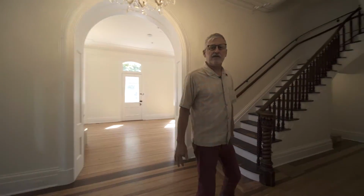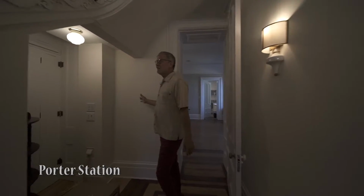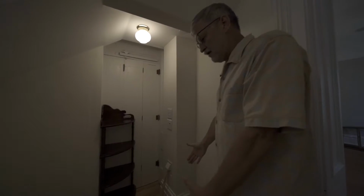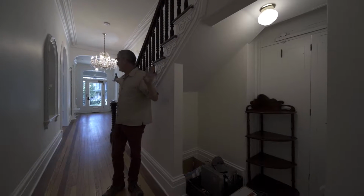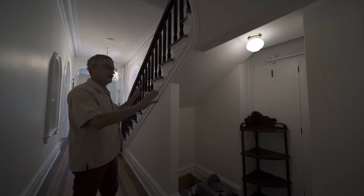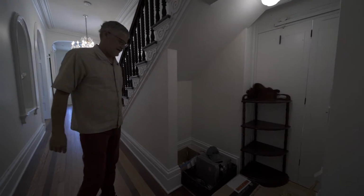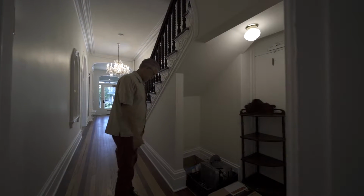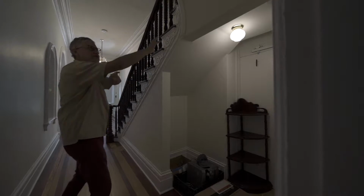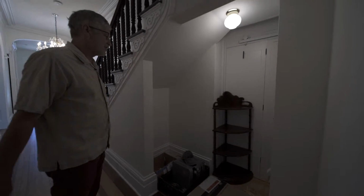When guests check in to the hotel, we'll bring them back to what we're calling our porter station, and we made this space by taking out the wall that was originally here. What's interesting about the way this worked is that you don't really notice that there's a space behind when you walk in the building. So I'm really pleased with how well creating this space works as a hidden space, because I did not want to affect the perception of the historic space. We definitely changed the way the historic space works. So we have just basically internet, cable, and the speaker. The sound system control will be in here, and then we'll have a computer for check-in.